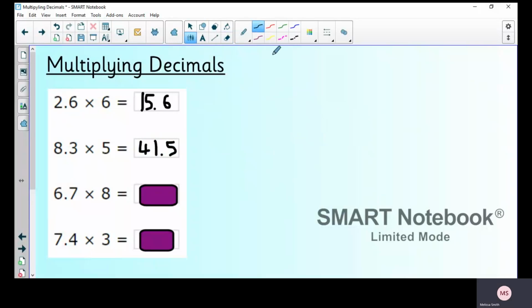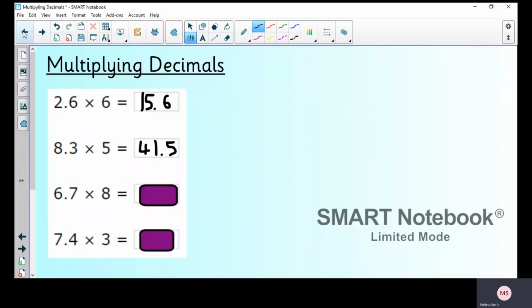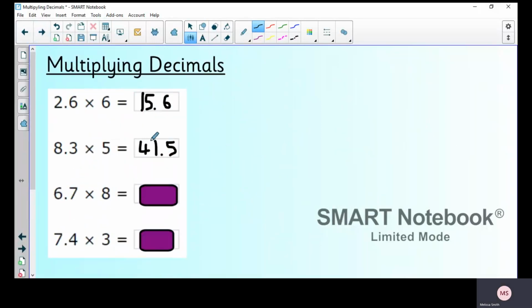We've looked at two methods so far. We've looked at the visual method, actually writing out what we're multiplying 5 by here for this example, and then doing repeated addition to work it out. We've looked at making our decimal number into a whole number. That's another method. There's also something else that we can do. Can anybody remember another method? We'll demonstrate it here. We can partition.